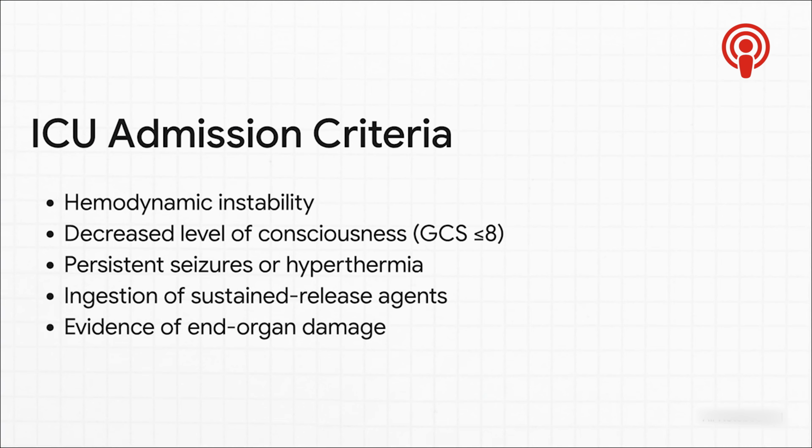So who needs that ICU bed? Here's your cheat sheet. Anyone who's hemodynamically unstable, has a low GCS, or is still seizing, that's a no-brainer. They need intensive monitoring. But also pay super close attention to anyone who's taken a sustained-release medication. These patients are like ticking time bombs. They can look fine for hours and then suddenly crash. And of course, any evidence of organ damage means they need to be admitted.